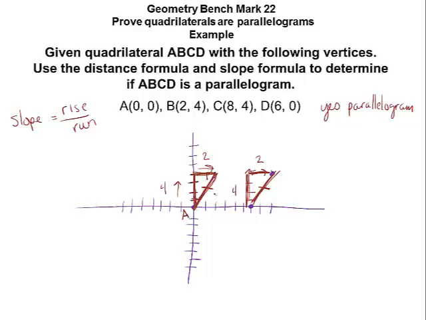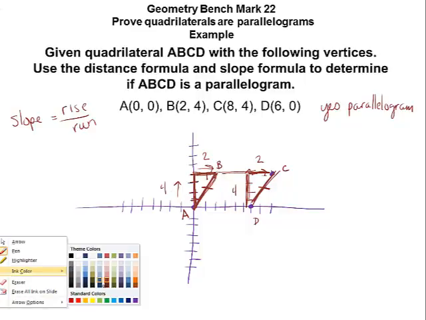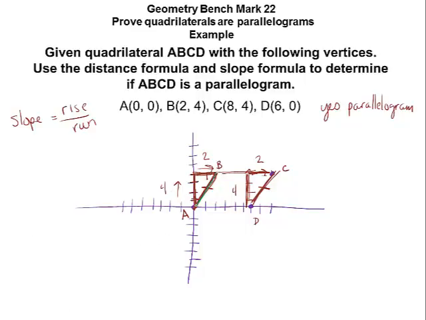So this was point A, this was point B, this is C, and this is D. So I know that roughly my shape is going to be, okay, let me come in with a different color, with the green. My shape is like this, right? Okay, and I still have to prove the same thing. I have to prove that two sides are parallel and congruent.